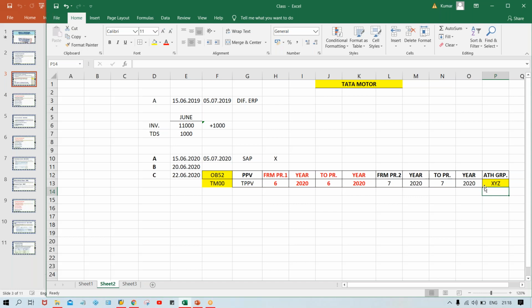Authorizations means somebody will be authorized to use the OB52 transaction code, but somebody will not be able to use this transaction code. So this is a kind of authorization. Who will give authorizations? It is going to be granted by the basis people only. Authorization is a kind of control. Now what is happening, guys? Our authorization group has been created, XYZ. So what has the manager done? Here the authorization group XYZ has been given, and against XYZ he is going to assign user ID A only.